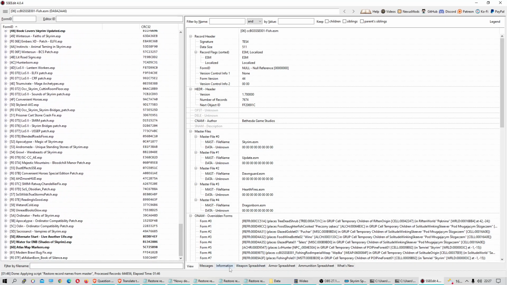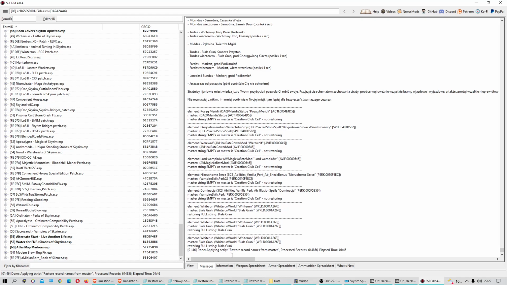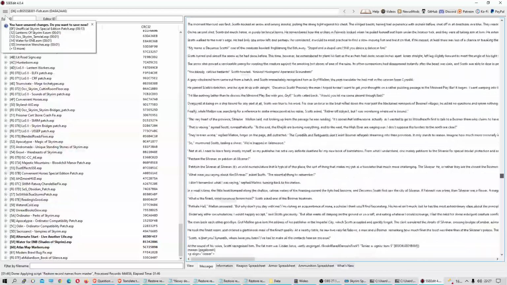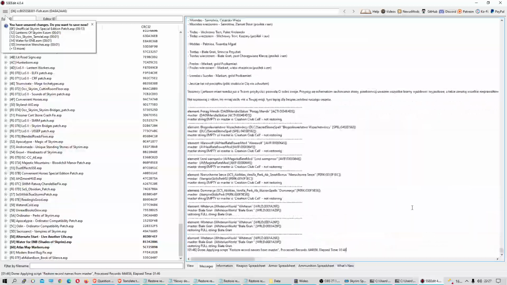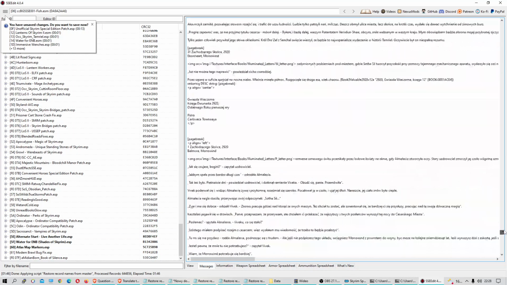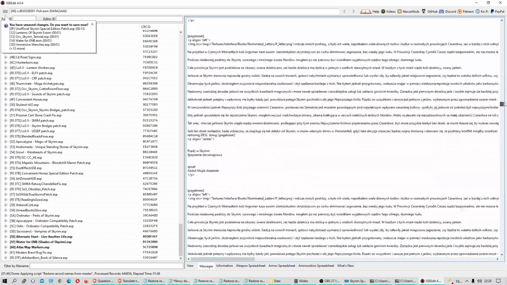So now you can see the script is done. It processed so many records. It took almost 2 minutes. It didn't restore all the problems that I had before, because my game was already fixed 2 hours ago and I was testing it. Everything works fine.